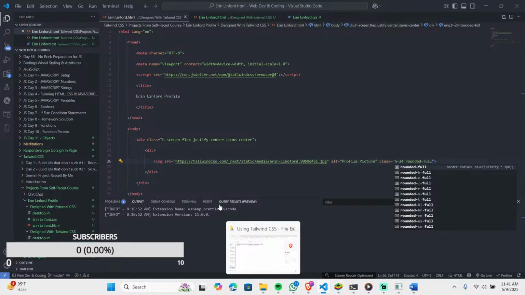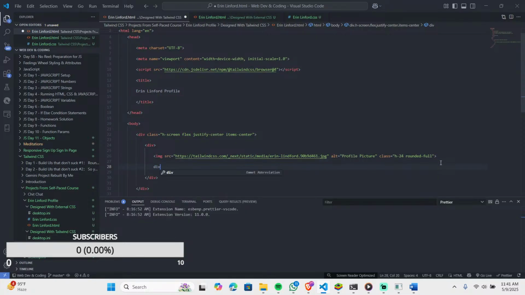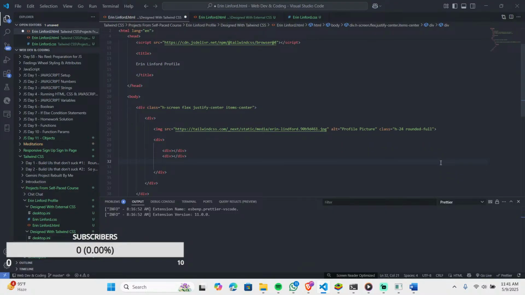Now let's check the web version of it. We are not doing much right now. So now here would be a div, and in this div there's gonna be two divs, and a button. No, actually an anchor tag, I guess. Anchor tag, yes.